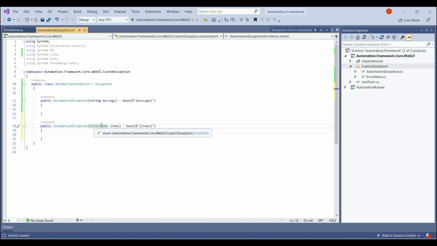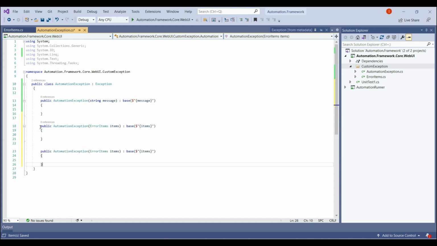Now the question comes up: we have detailed message information as well as one word information which we provide to the user. It's completely possible we want to provide both things together, a complete or detailed message as well as a one word message. For that, we can create another constructor which is going to take two parameters, one is a string and another is of ErrorItems.